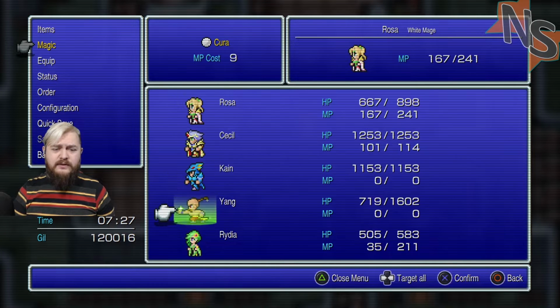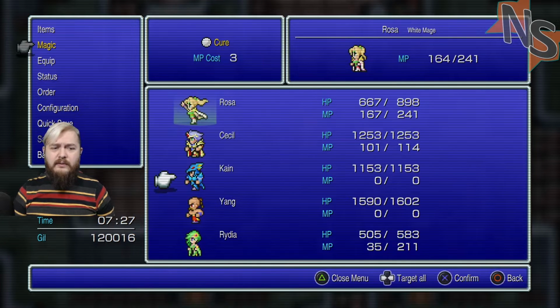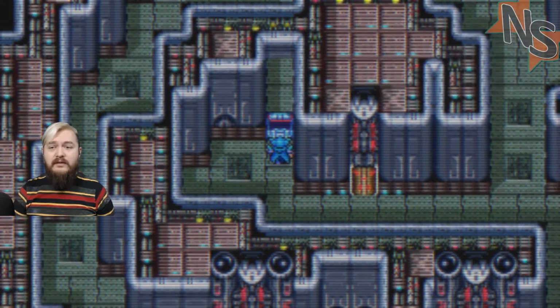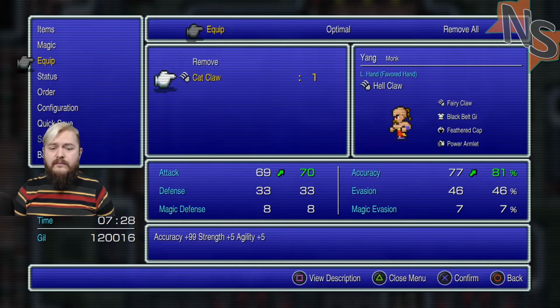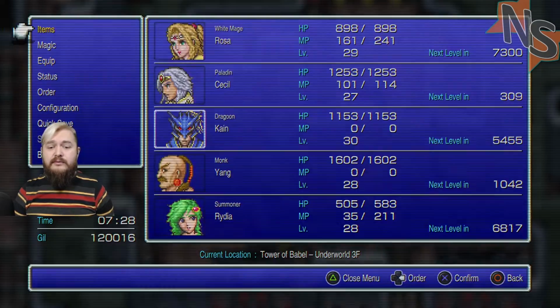You need one of those. You need... You're good now. You need one of those. And you need one of those. And I think you're fine. The cat claw. What does the cat claw do? May put enemies to sleep. So I have a chance to confuse or put them to sleep.